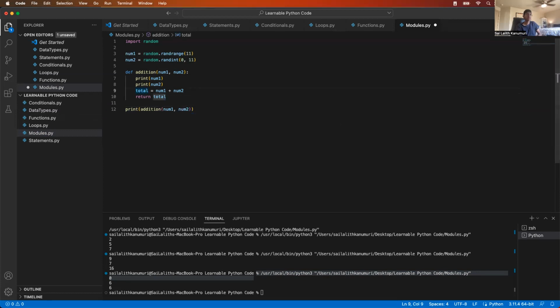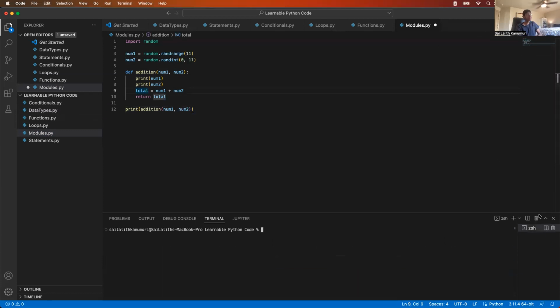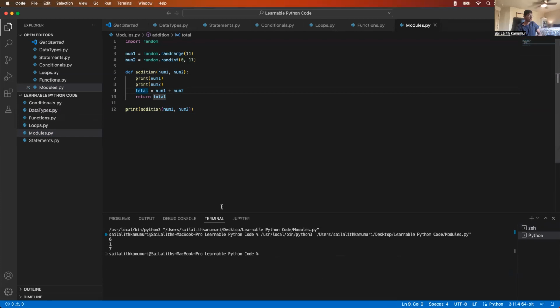Okay, let's see if this works. Let me just delete this and start it again. The first number is 6, the second number is 1, it adds them together, 7. We run it again. The first number is 7, the second number is 3, 10. So you know this works.